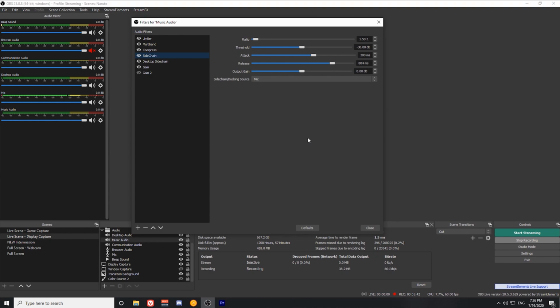Might be a bit extreme, but just toy with the idea, toy with the concept, find something that you like, right? There's not a perfect way to do this. Just because I have mine set up this way doesn't mean you need to set up yours exactly the same. But this is a very useful trick for flushing out that music audio and making your vocals the primary focus of your stream. I actually apply a sidechain not only to music audio, but I do the same thing for my desktop audio. So my game audio, when I'm speaking, just decreases a little bit so that I maintain the focus of the stream.